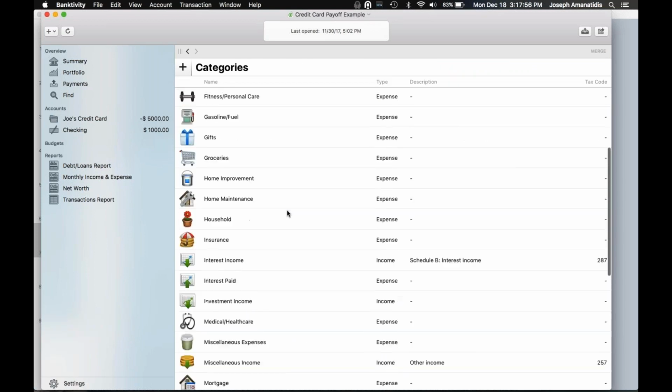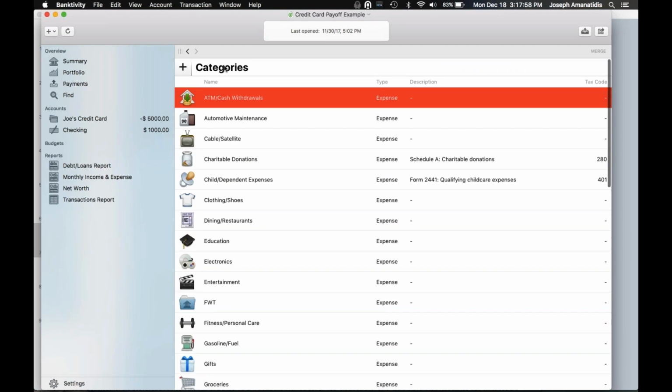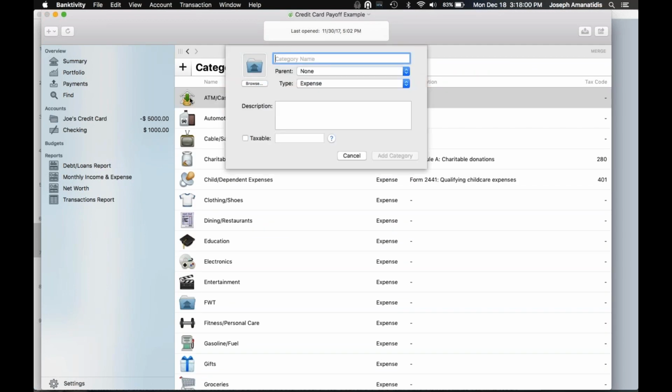and then you'll see this is the complete list of categories that we have. We're going to create 2 new ones. So first, the category name is going to be CC Debt Pay Down. Pretty straightforward. Actually, let's use payment, to make it a little easier to understand. So CC Debt Payment. This is basically just the category we're going to use to track the credit card payments.